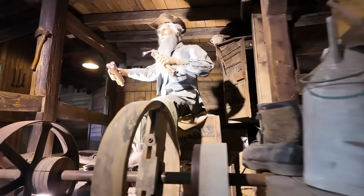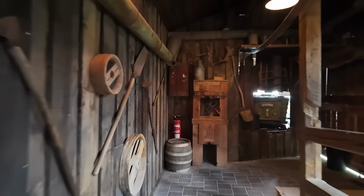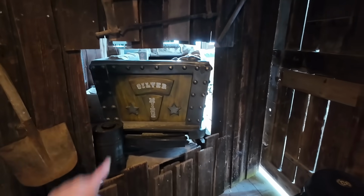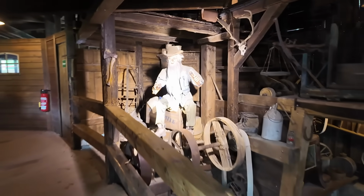Obviously I'll head on, and then Charlotte will be having a ride here as well. Animatronic in the queue. Wow, that little mine car's coming through the side. I think that's the former coaster that used to be in this location, actually, from doing my research. So obviously maybe this was part of the old queue line for that as well.